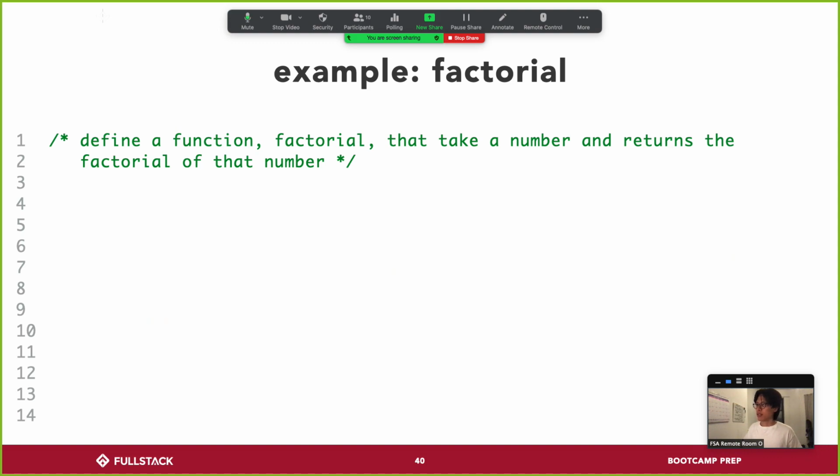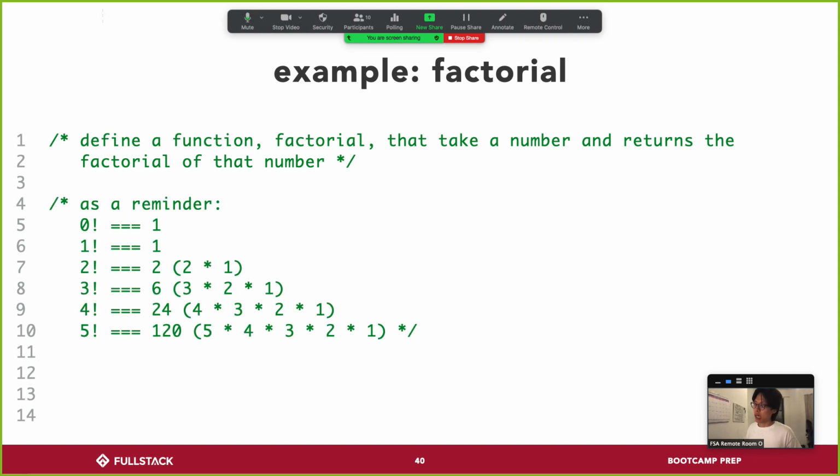So let's try and solve a different problem using this concept. This is a classic example of recursion, factorial, where the factorial of a number is that number times the factorial of the previous number.